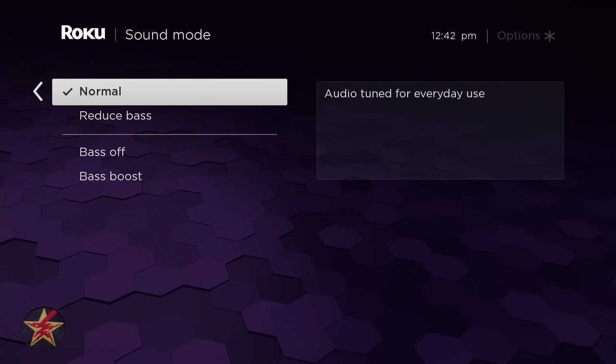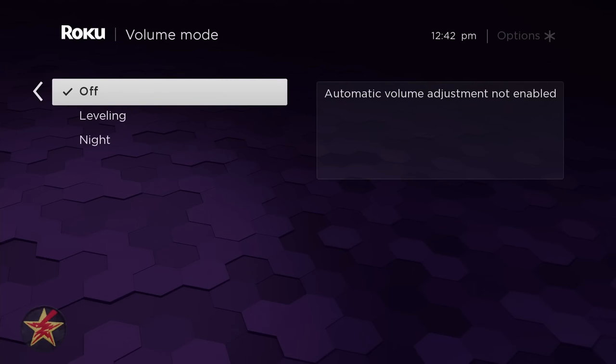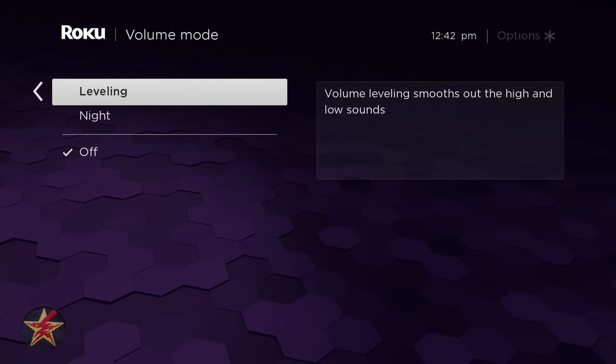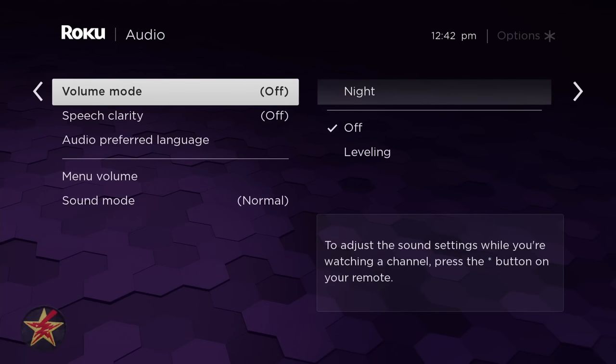that I have. Coming down, you have volume mode, which I have off, but you have leveling, which kind of compresses all the sounds to a consistent level. So explosions and speech, they'll all be about the same volume. Night mode sets a maximum threshold for high sounds. So explosions will only get so loud, but this is also how you can get the voices right here.